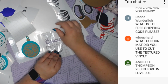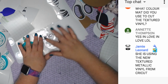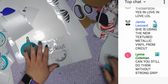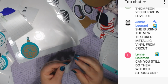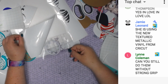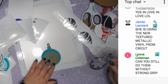So I'm not stretching, but I'm pulling the transfer tight, just to make sure it doesn't have bubbles and bumps up or anything. But this is really for a beginner because it's so easy. So we're going to turn this over and pull this back. And I'm going to do it right on the bright pad.